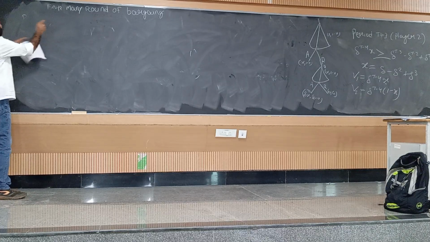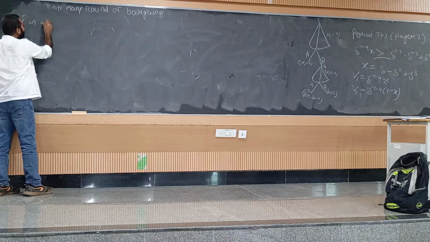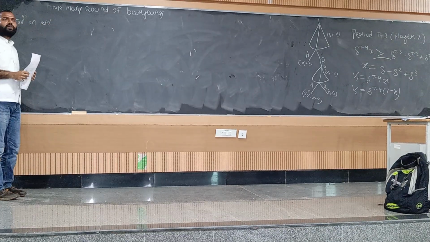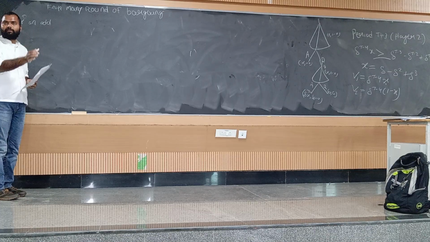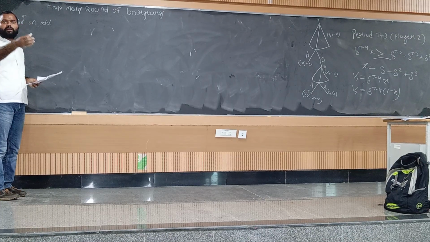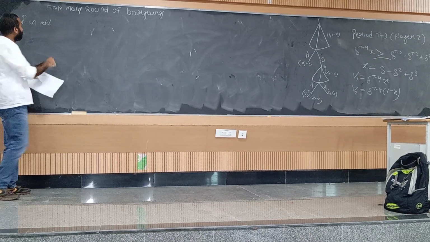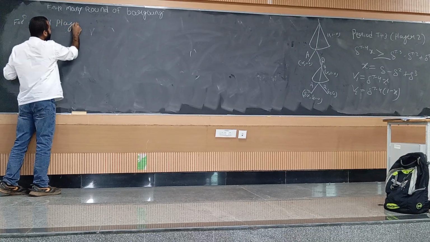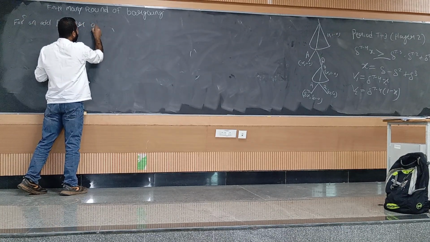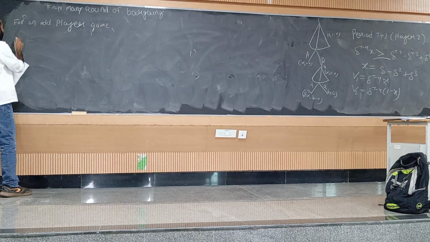That is, for an odd period game. An odd period game is when player one is moving. An even period game means when player two is moving. You don't have to remember the names. You just remember that after one who is starting, the second player will move after that. So we are naming it an odd period game, or odd player game. In that case, we can see a pattern here.